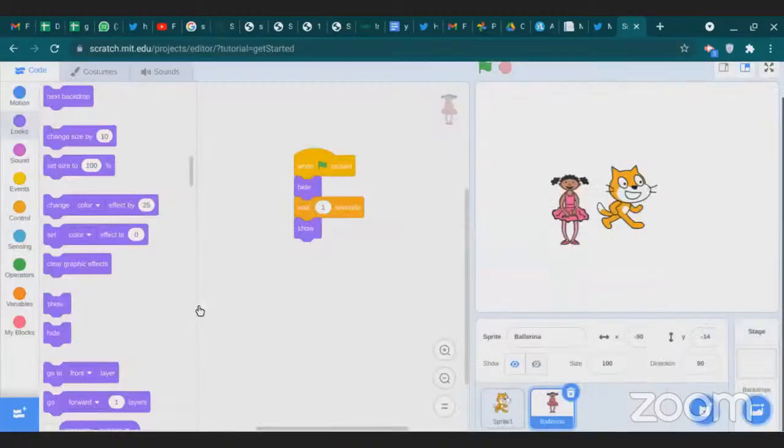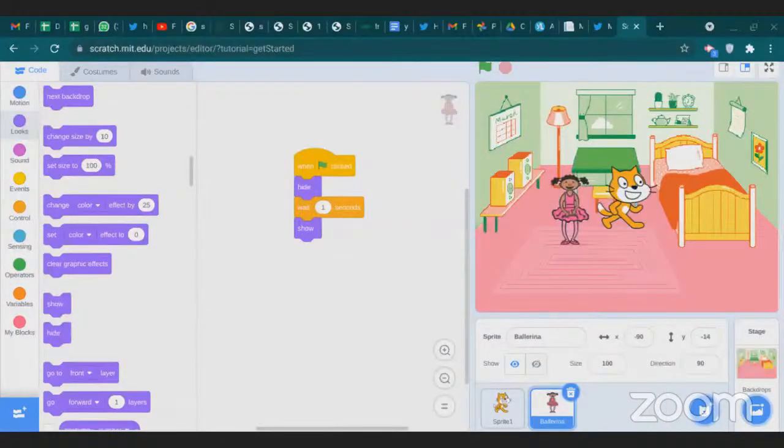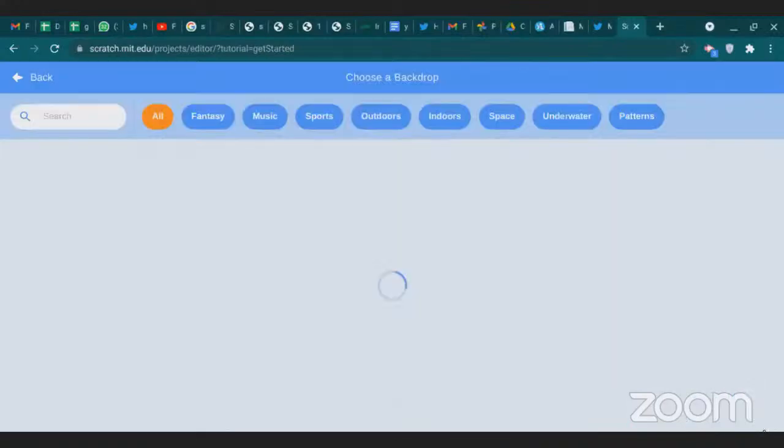Okay, let me check the chat. Someone has said repeat. Yes, thank you so much. Someone says I can get a Galaxy. Yes, okay, I'll change it to Galaxy. So someone says I can use repeat. Yes, that's true, I can use repeat. And repeat is under what, if any one of you remembers?